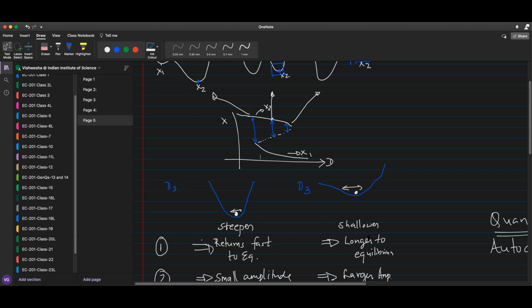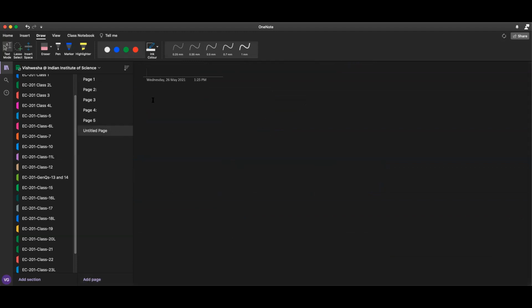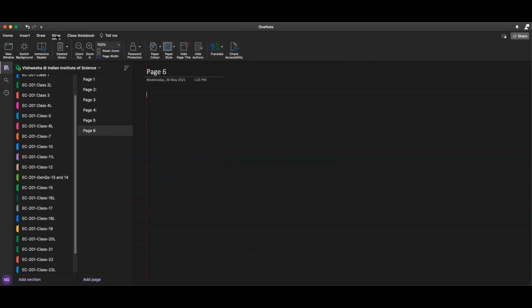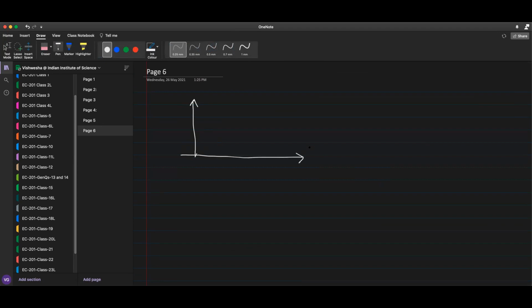If there are no other questions, I can take up the question on the autocorrelation function. First of all, I need to know, do you know what an autocorrelation function is? So think of you have some measurement of population density or any signal as a function of time. Something as a function of time. So what is the autocorrelation function?